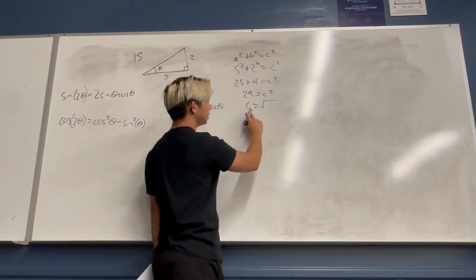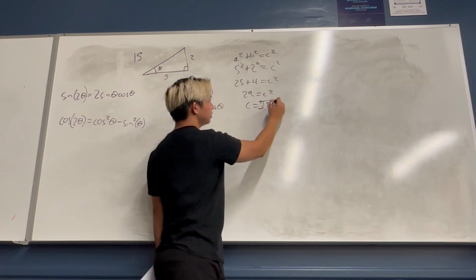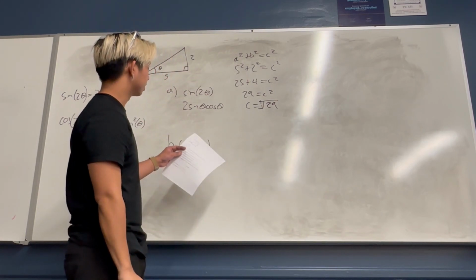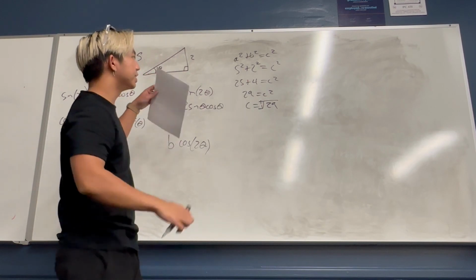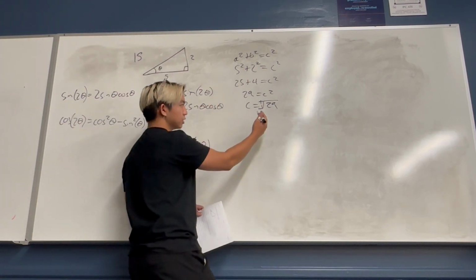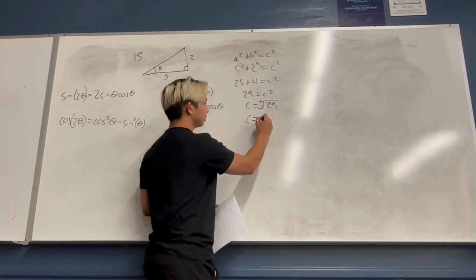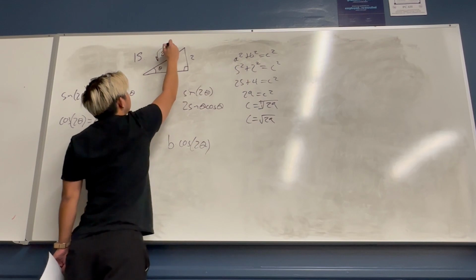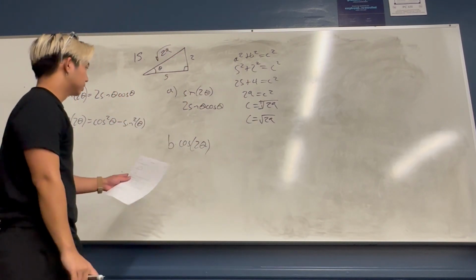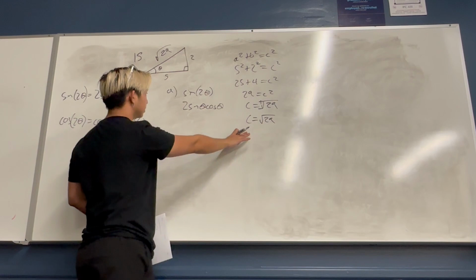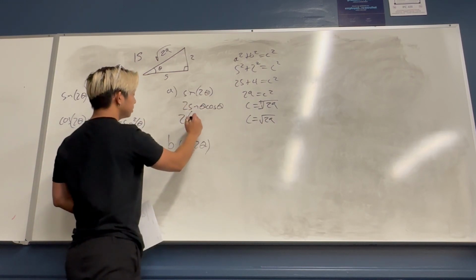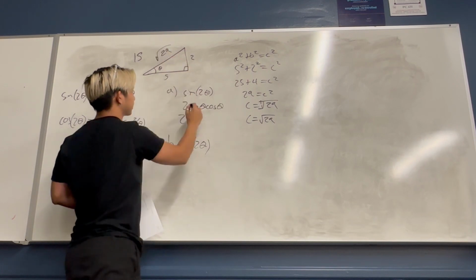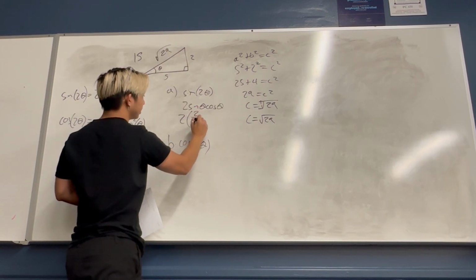So c equals plus or minus square root of 29, right? They don't give us a quadrant where this lies, right? But we know that our hypotenuse is always what? Positive, right? So this becomes c equals square root of 29. Okay, so now that we know that, we're just going to plug this in. It becomes 2 sine, right? The sine of this is what? It's opposite over hypotenuse, right? So this becomes 2 over square root of 29, right?